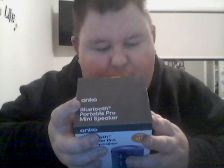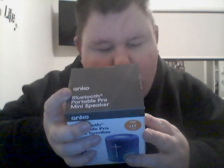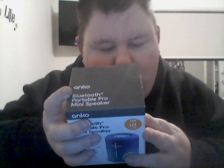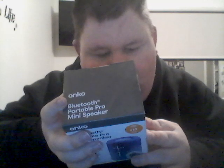8.6 cm diameter, 11.5 cm height, TWS pairing, 2.6 amp bigger output, hands-free function, micro USB cable charging included, IPX5 splash proof, up to 5 hours playtime. Two speakers of the same model can be paired and used at the same time. Bluetooth and rechargeable battery.